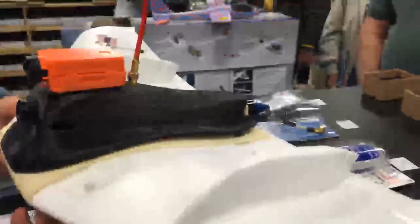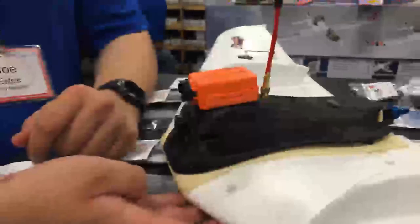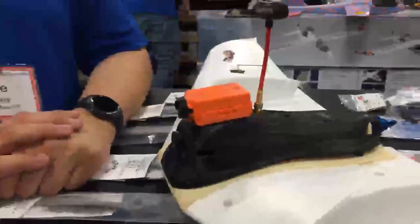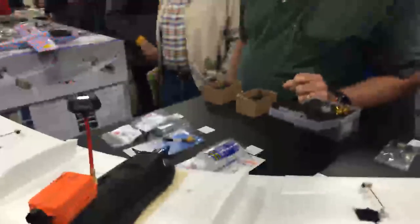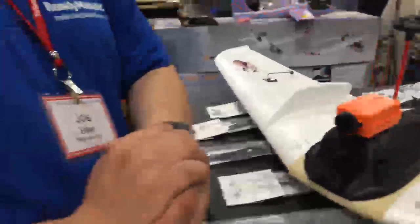These fins aren't what's going to be used on the final model — these are just for prototype testing. With my composite and the little winglets, it was pretty good straight and level, but when I would turn it would get wobbly. When you have the stabilizers further back, you get a lot of side-to-side wag on it, so having them further forward and closer to the body helps. I was thinking: what if the winglet went through to the other side, so when I landed it acted as a skid? That doubles your stabilizer ability. We look forward to seeing this.